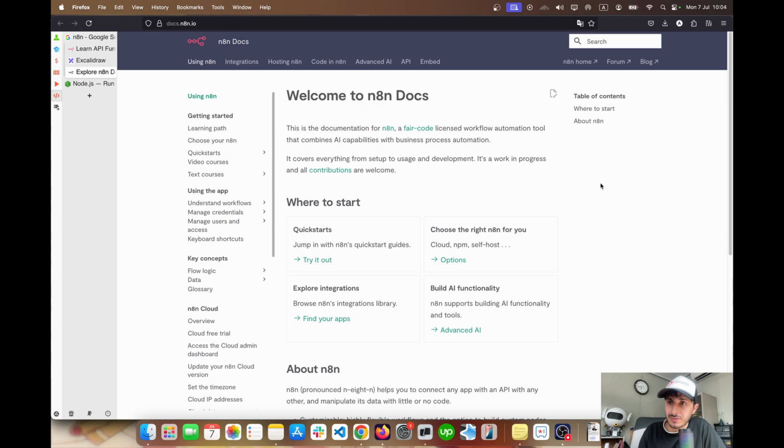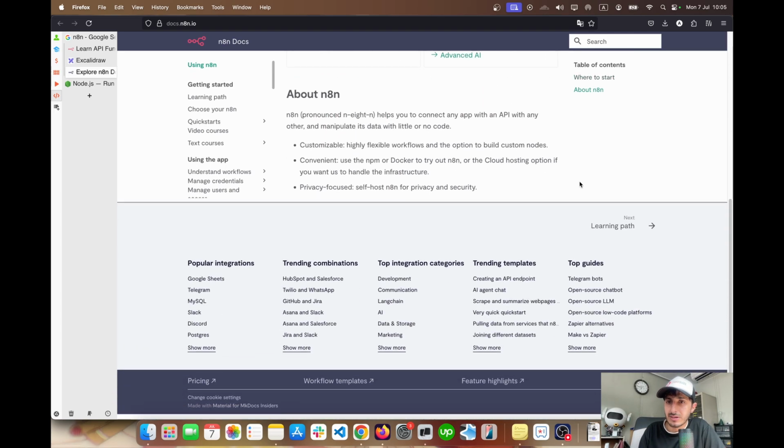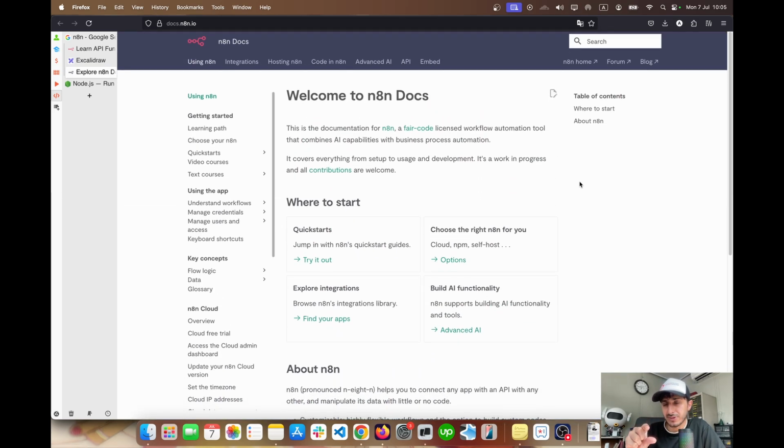Alright, moving on to installation. We'll now be installing n8n locally on our machine. Now the n8n docs in general are a very great platform if you are looking for any help with adding any tool or any specific component to your workflow. You can head over to these docs and search for it. It's generally a very good place to get guidance regarding setting up specific nodes or specific events. But for now, let's move on to installation.